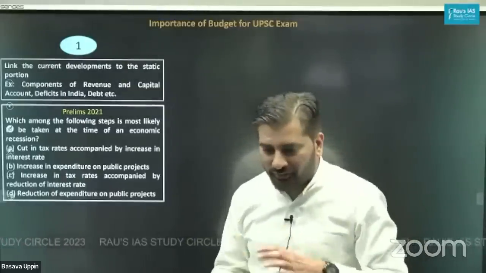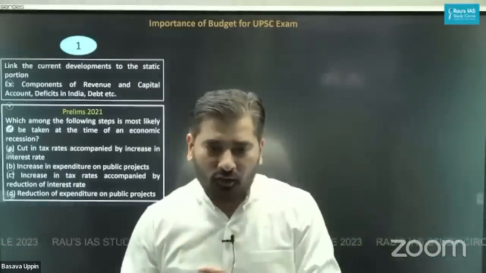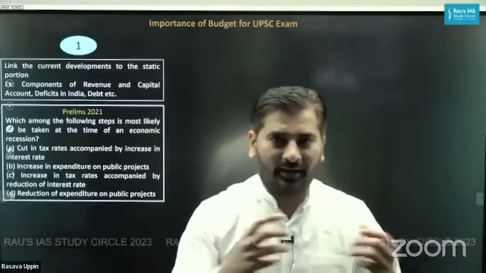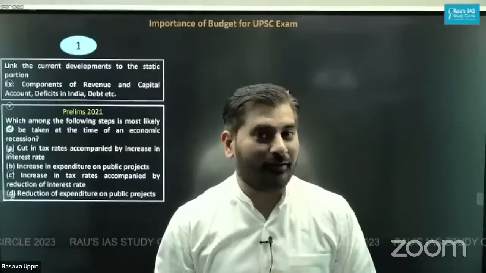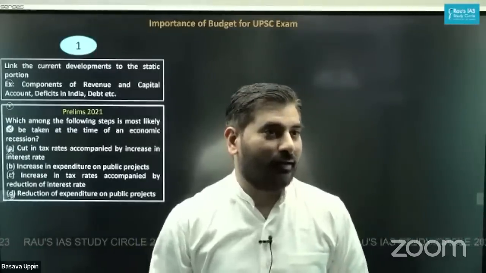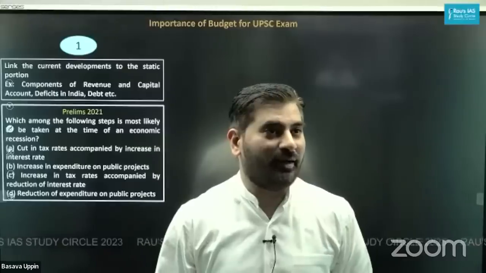So what I'm trying to say is, when you go to the budget, your ability to link current developments to the static part will improve, and automatically you'll be able to get the right answer to the questions. So what do you think is the answer to this particular question asked in Prelims 2021?